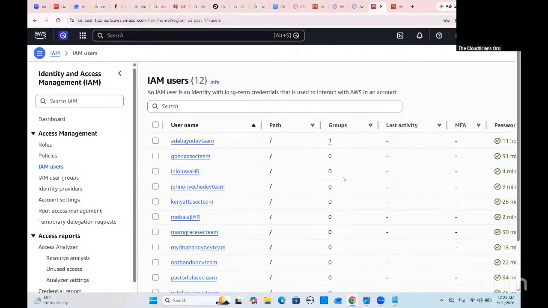And do you know what is attached to the group? What did you attach to the group yesterday? Policies, permissions, in other words. So the user will be wondering, why couldn't I? You're in the console, I can see you, but they can't do anything because they have not been added to that group. Even if you add them to the group, sometimes they might not be able to access anything. Why? Because the group might not have permissions.